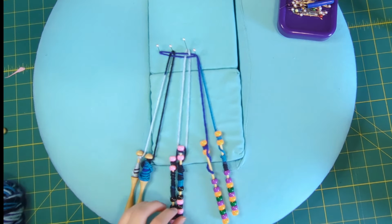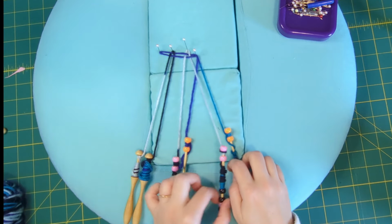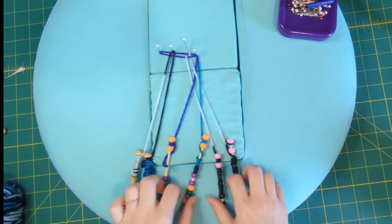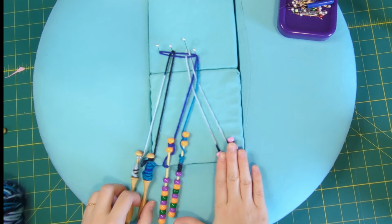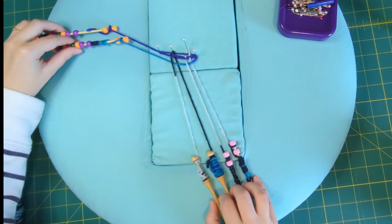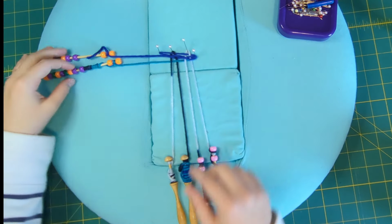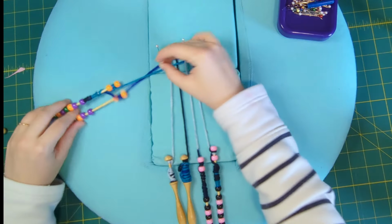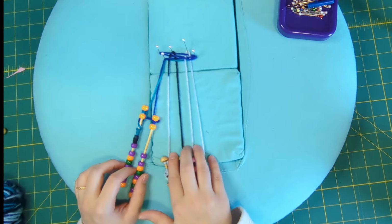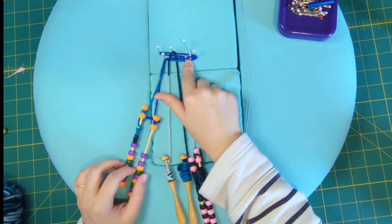Now we're going to go back the other way, and even though we're going back across the other way, we are still going to do the same pattern of left over right for cross, right over left for twist, left over right for cross. Now we're done with this pair, we're going to work across this one. Now we've continued our weaving technique. So we twist and pin, and we could just keep going down and weave this all the way down. And that is why it's called cloth stitch, because it ends up looking like woven cloth.